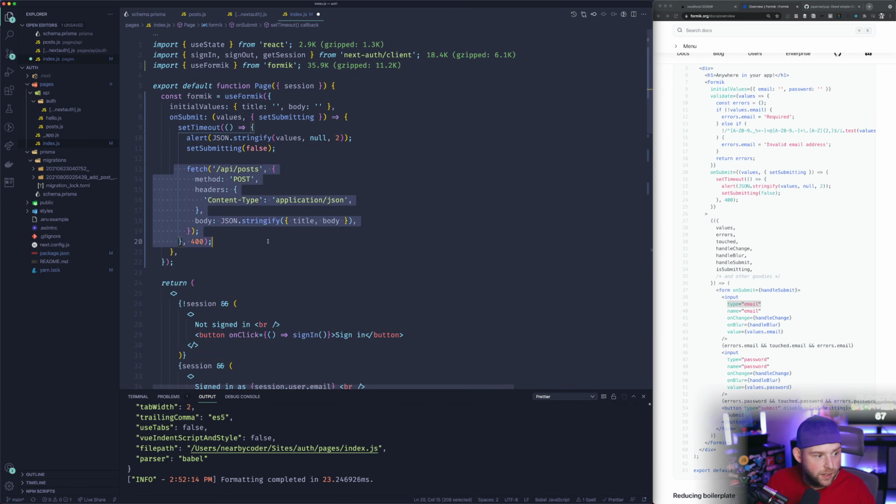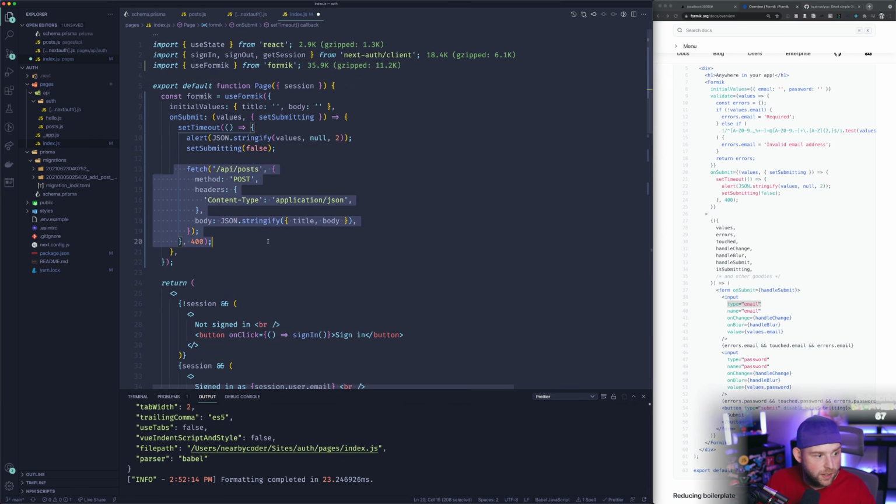All right, so you can see that it alerted out the content of both the title and the body, which is nothing. But if I type inside of here, you'll see that it'll alert out the correct title and body. So now you don't need to handle each individual state part of your form with the useState. We can actually remove this useState because it's no longer used anymore. And now you can use Formik for something like that.